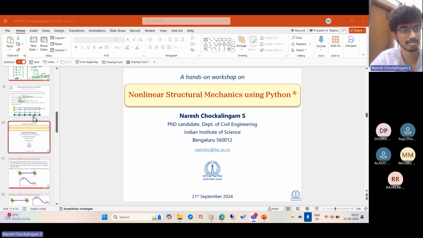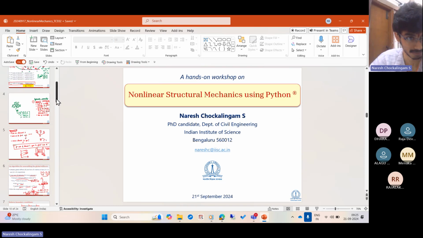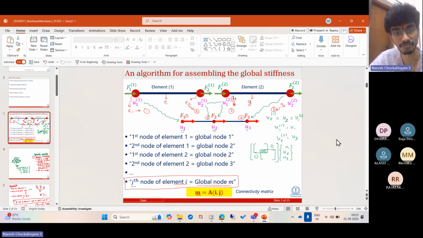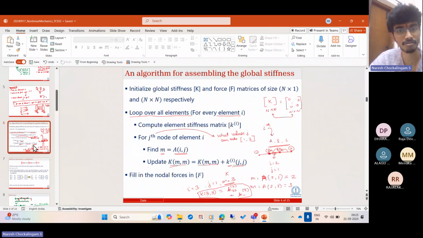So in the last session, we had gone up to the assembly of the stiffness matrix for a bar element. We initially started with defining the elements, bar elements, their degrees of freedom and the corresponding forces. We said there is something called the stiffness matrix for an element that relates the forces to the displacements at the ends of the element. And this is for one element. We are also interested in constructing this force displacement relationship for an assembly of several elements.